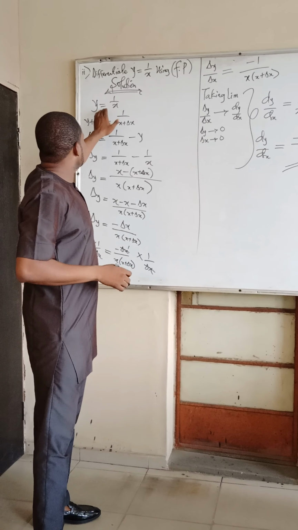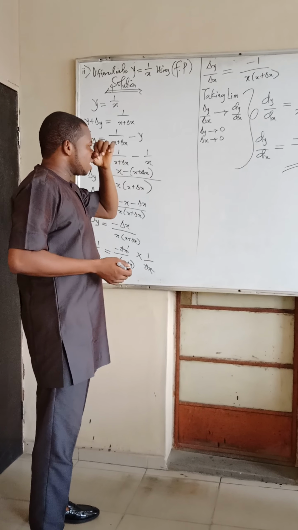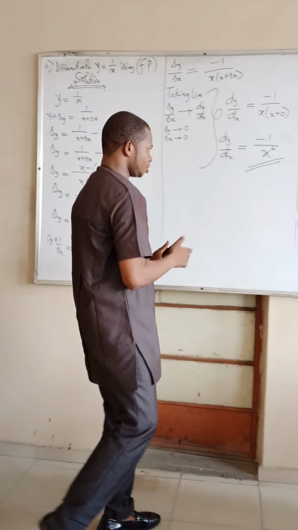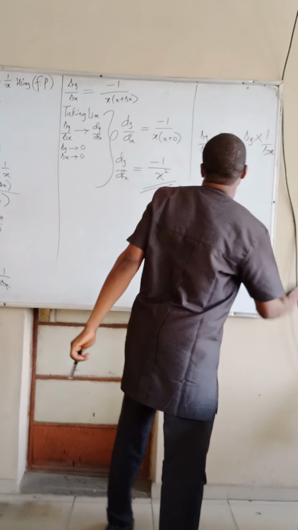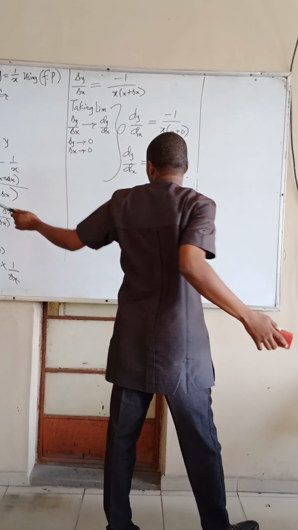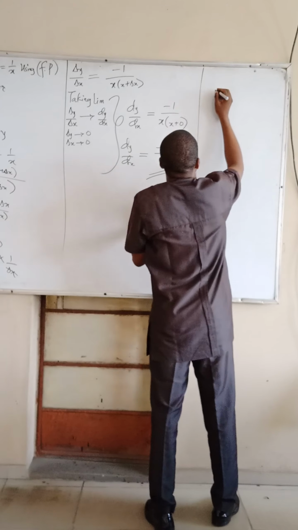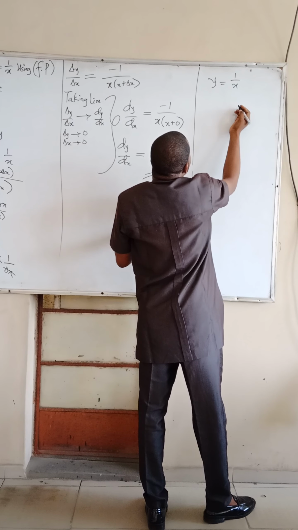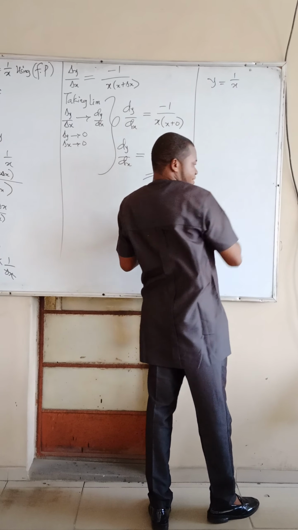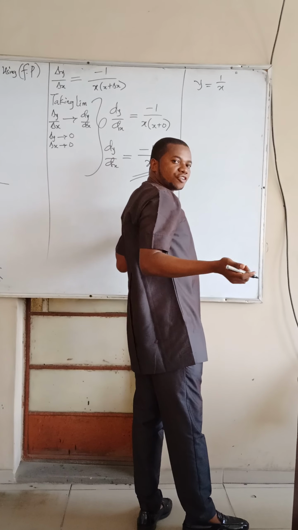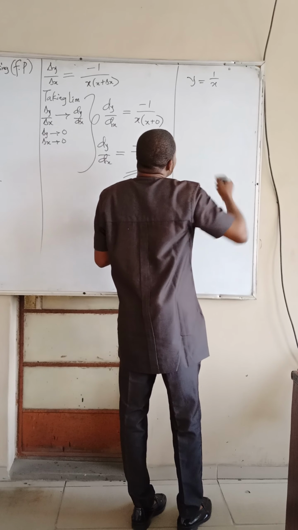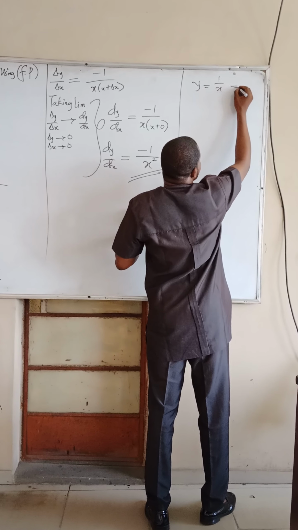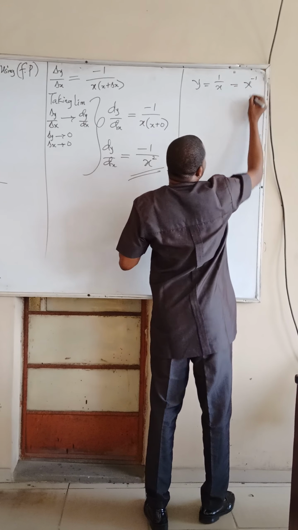If I were to solve this using the general formula method, it's very easy and I could have gotten the answer long time ago. Let me still show you a rough walk. If I were to do this using general formula, y is equal to 1 over x. Of course, I will first transpose this using my knowledge of indices. By knowledge of indices, this whole thing here is the same thing as x raised to power minus 1.